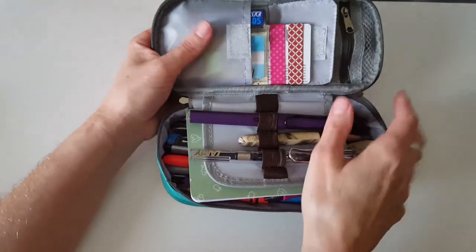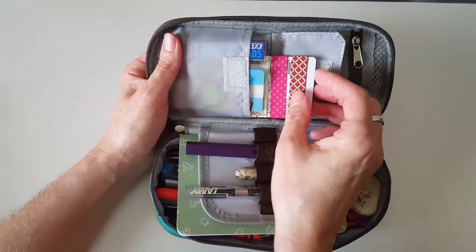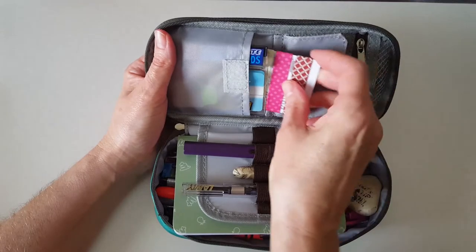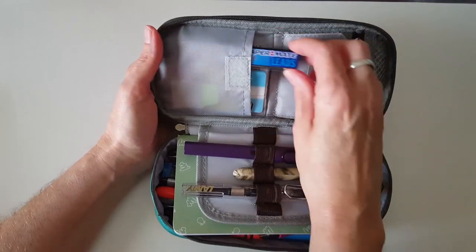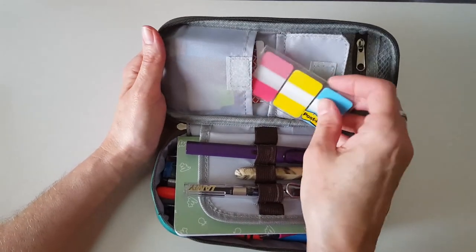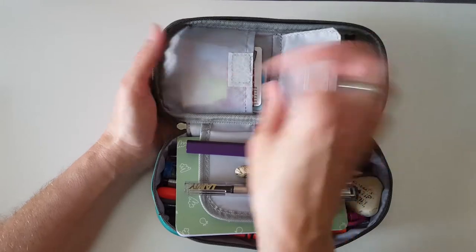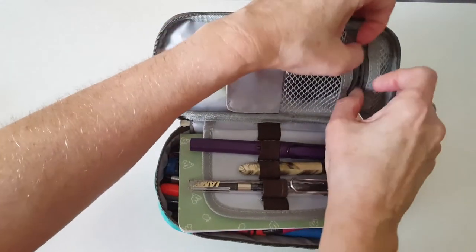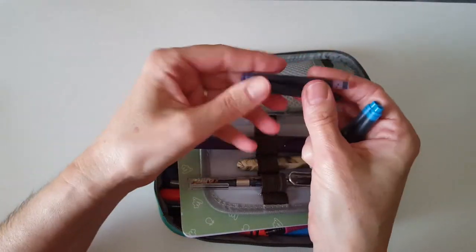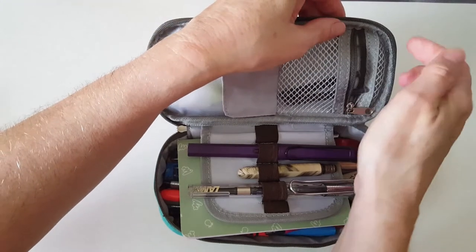My nephew and brother already have their pocket pens. Up here I put a little bit of washi tape — I'm a bullet journalist but I don't want to take whole rolls, so I wrapped some washi tape around an old Amazon gift card, a trick I saw from someone. I also packed extra leads for my pencil, some little tabs for reading, and four Lamy cartridges — violet and Lamy turquoise — so I won't have to sacrifice pretty colors while I'm up there.